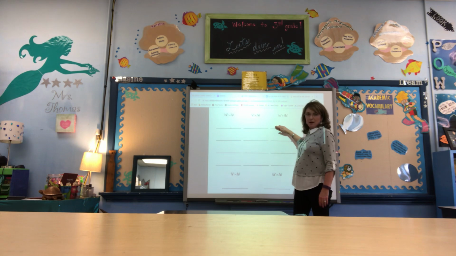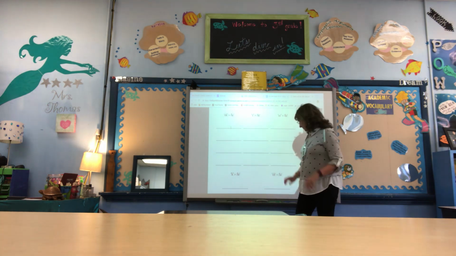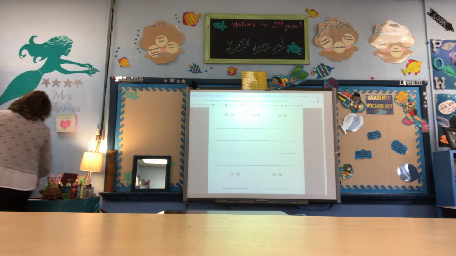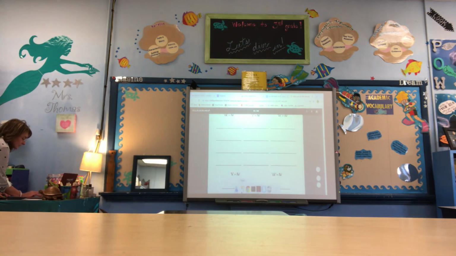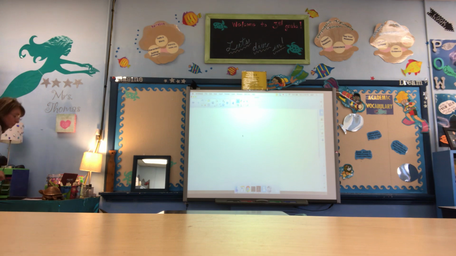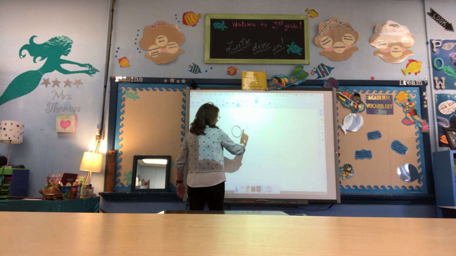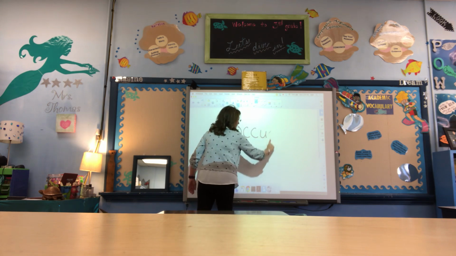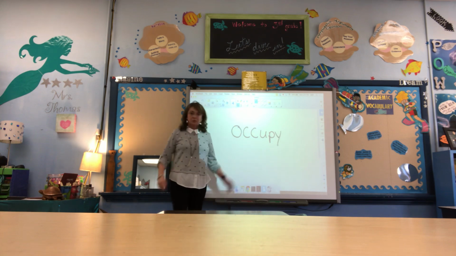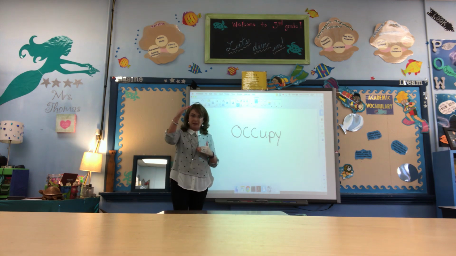If I gave them occupy, which is one of our words, I would write the word occupy up here, and they would need to know which heading it goes under. Now, speaking of that, this is what they will get. They won't get this, they will get this. They take this word and determine which heading it goes under.